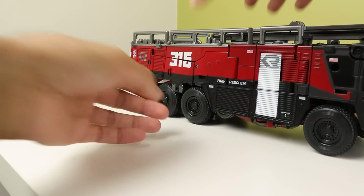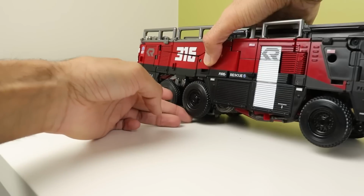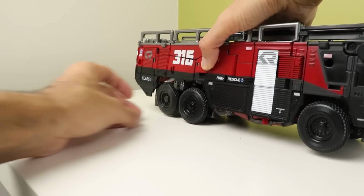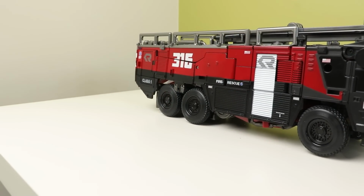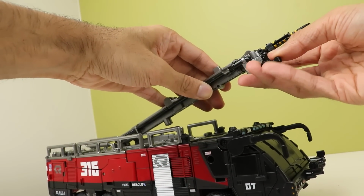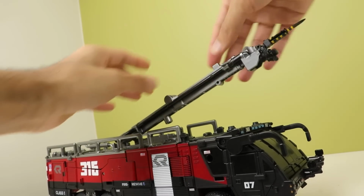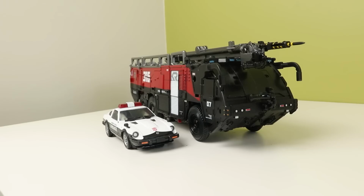The wheels are big and chunky, which is really cool, but my middle ones don't like to stay in place. They like to slide up every now and again because that's how they transform, because they don't lock in, which can be a bit annoying when setting the vehicle down, but once you set the vehicle down and press the wheels back in, you're fine. The hose can articulate up and down and disassemble itself a little bit, which is cool. And that's pretty much it for the vehicle. It doesn't do much else other than just sit there and look cool, but it doesn't really need to do much else. It's just a really cool, really solid vehicle.